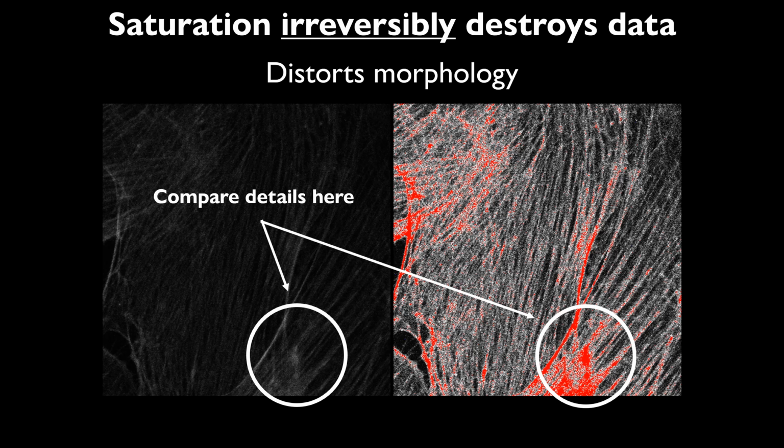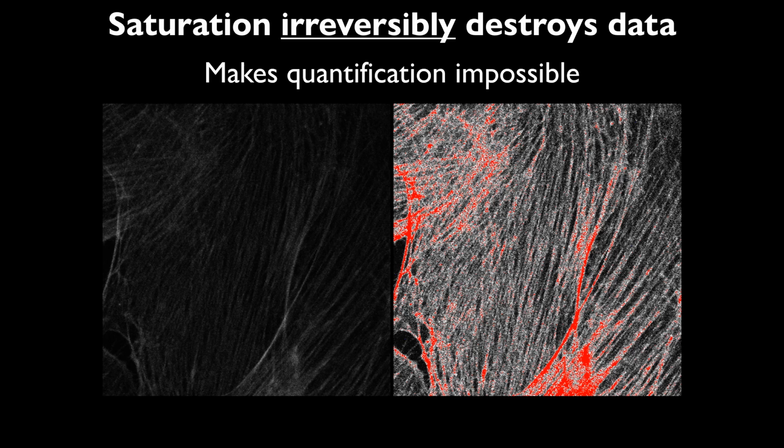All those pixels that are saturated in red have the same intensity. So things that are actually filamentous show up as big blobs because of this phenomenon of saturation. So again, even if you're not really interested in measuring intensities because your experiment does not require that, these giant saturated blobs clearly have distorted the morphology of the thing that you are interested in. The other reason that you don't want to saturate your images is that it makes quantification basically impossible.